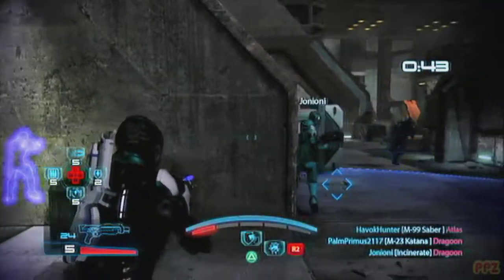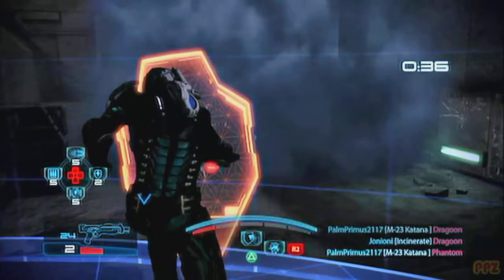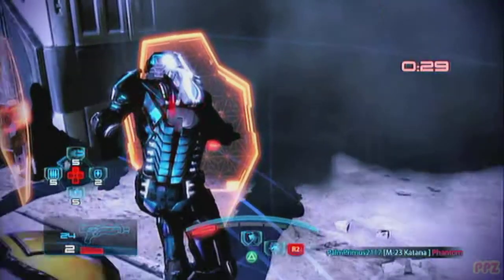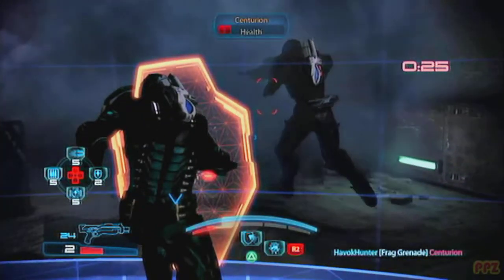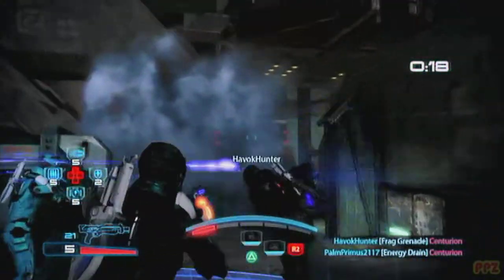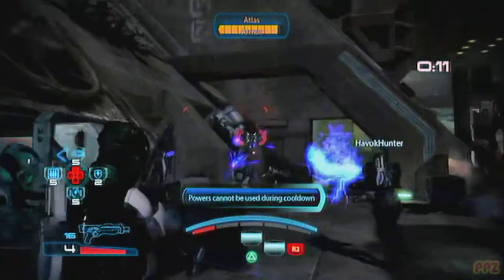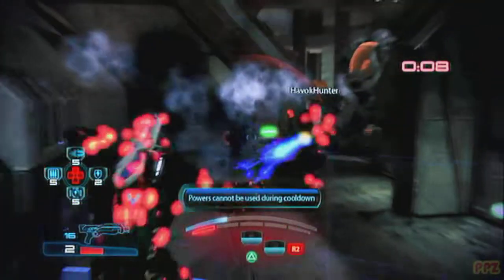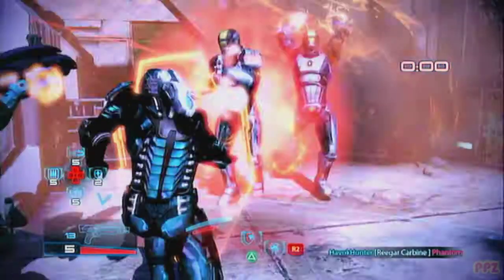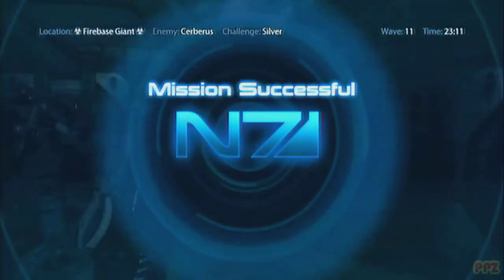Oh, there, I killed him. Oh, no, pass! Come on, come on, come on. Ha! Look at that. By dumb luck, I used the energy drain. Ice, ice, baby. Oh, God. Whoa. Wow, really? With Snap Freeze with an Atlas? Huh. Whatever. Well, that was the quickest freaking match ever.